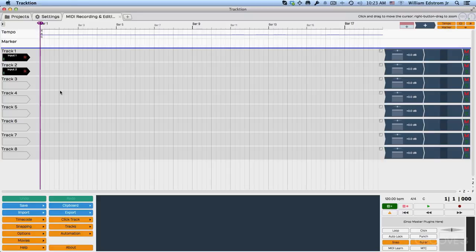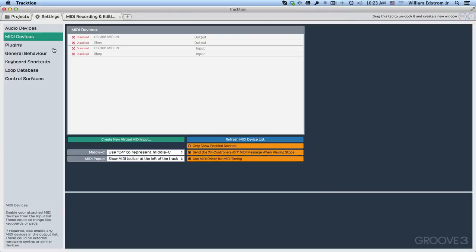Now once you've done that, it's very easy to configure a MIDI keyboard in Traction. Just go to the Settings tab, and then go to the MIDI devices page. And then you should see all the MIDI inputs and outputs that are set up on your keyboard. You can see that I've got 4 of them here. The interface that I'm using for VoiceOver also includes hardware MIDI in and out DIN connectors. I'm not going to use those right now. I'm going to use the X key itself.